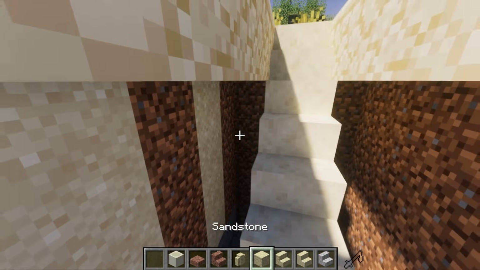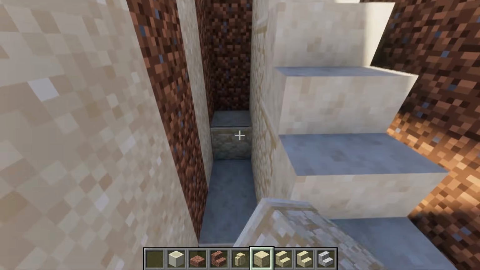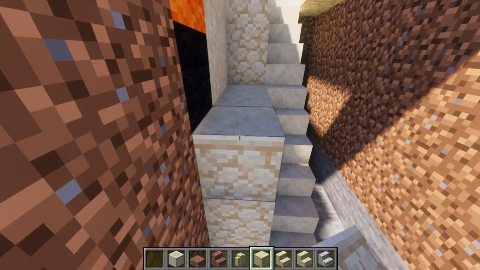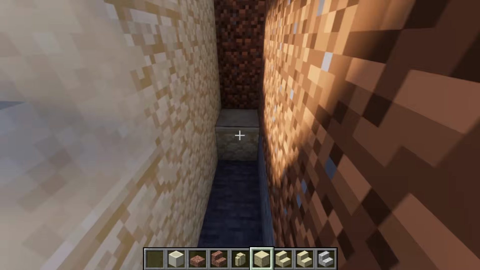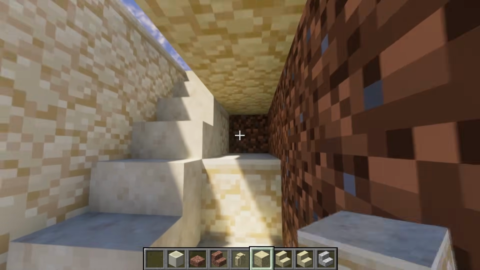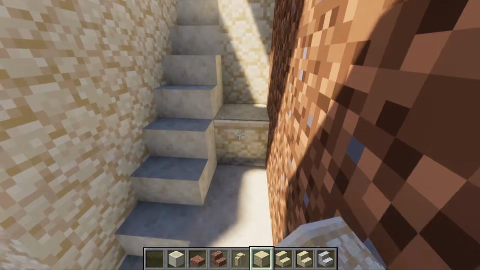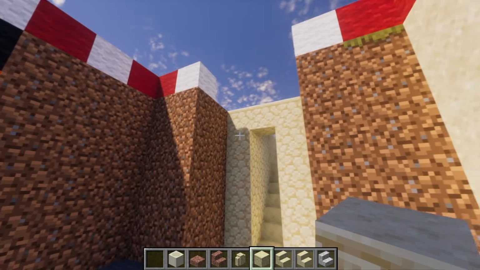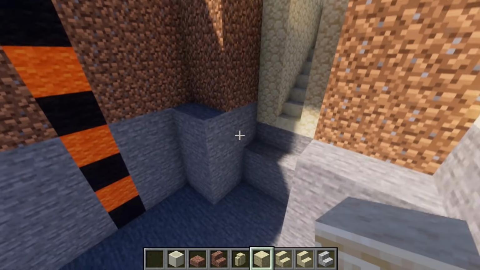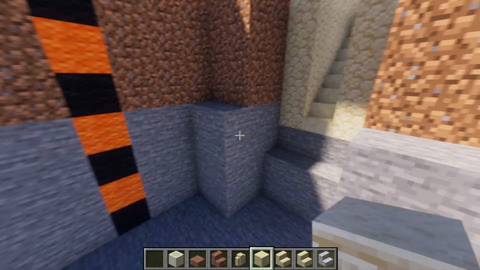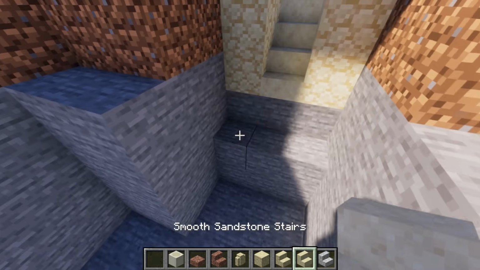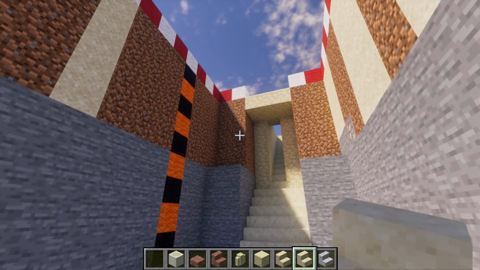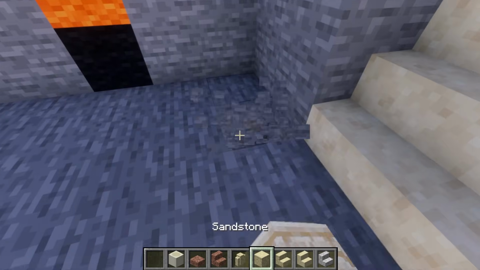So this is single, 1 wide, and on this side over here we're going to fill it in with just the normal sandstone block. And we want this to look like it's basically been cut out of the earth, or out of the literal sandstone bedrock that you're going to have underneath the soil, underneath the sand that you have over there. And then we're just going to start to fill in a little bit. Now this next bit we're just going to take 3 wide smooth sandstone stairs, and we're going to put 3 stairs going down like that. And the staircase basically just widens as we get to the bottom.